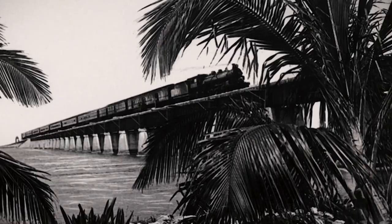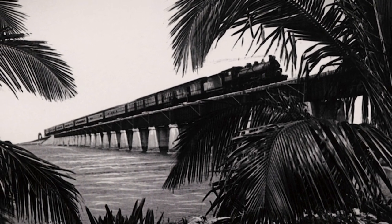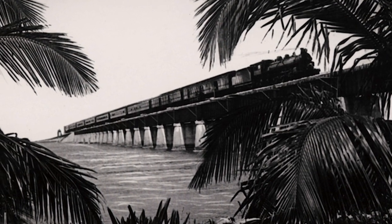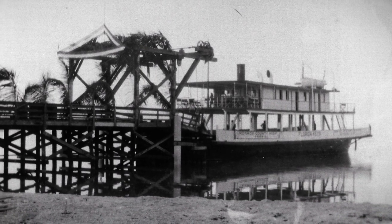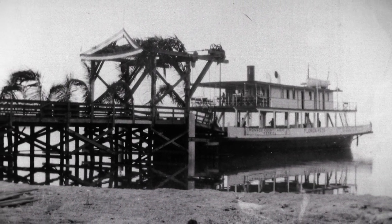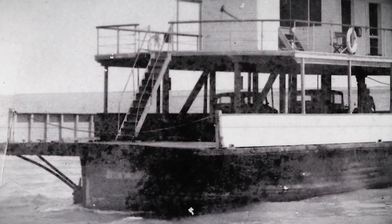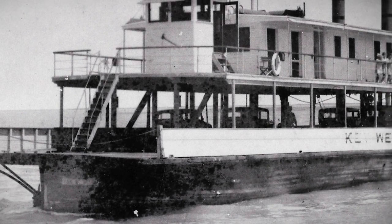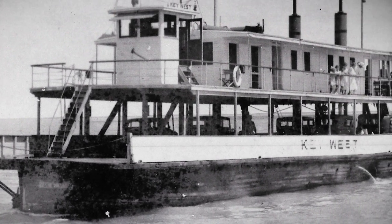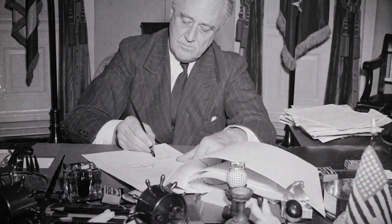Now in 1934, 1935, Flagler's train wasn't bringing as much tourism down to Key West as they intended or once thought of. And one of the impediments was the trip from Miami to Key West required a 40-mile automobile ferry ride from Lower Matacumbe to No Name Key. So what they wanted to do was build a solid bridge system that would eradicate the need for that ferry system. And about 1934, early 1935, FDR's plan was to get people back to work again.